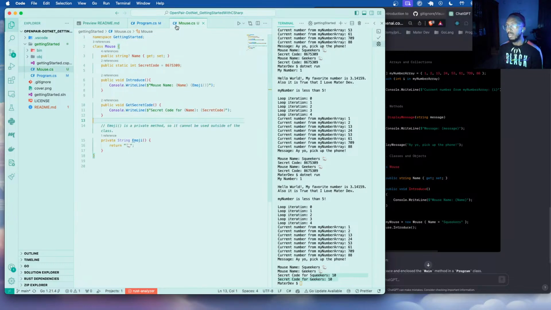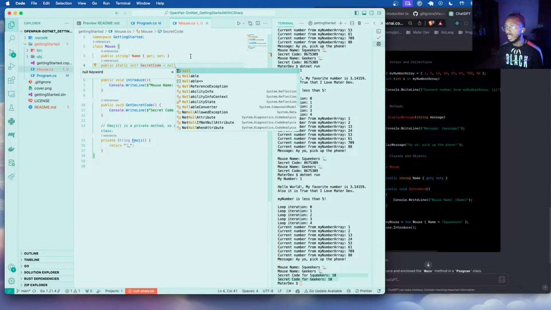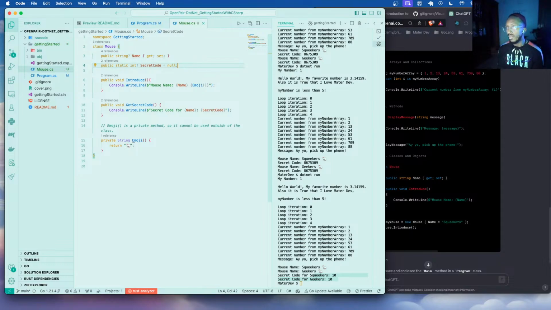In fact, I could probably set this to nullable here and then just not assign this. Can I do that? I just have to do it like this.